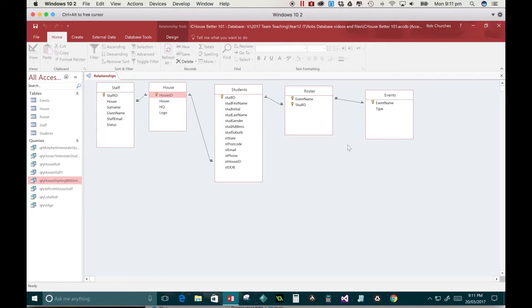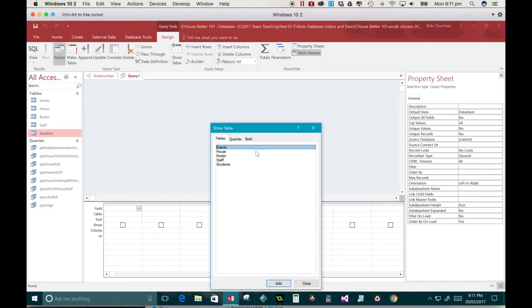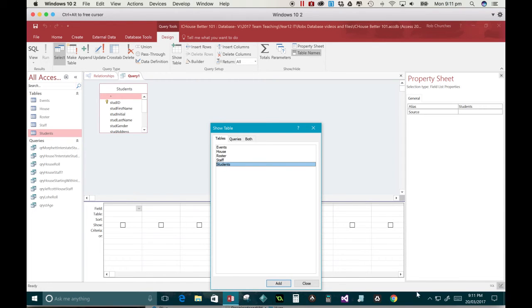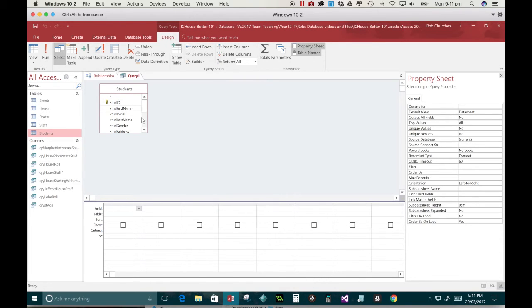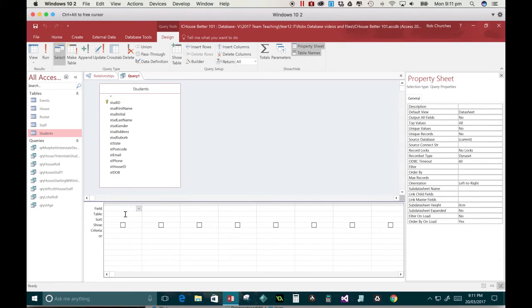So all I'm going to do is look at the students table. So I'm going to make a query. It's going to be simply just the students for the moment. And straight away, we're going to make some derived fields. When you make a derived field in Access, you need to make use of a colon.